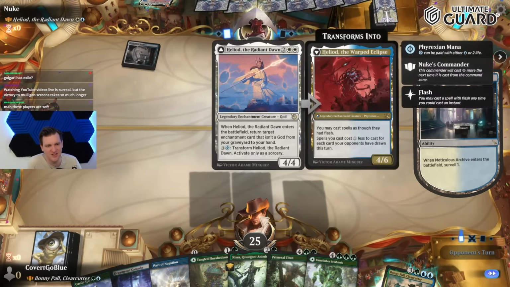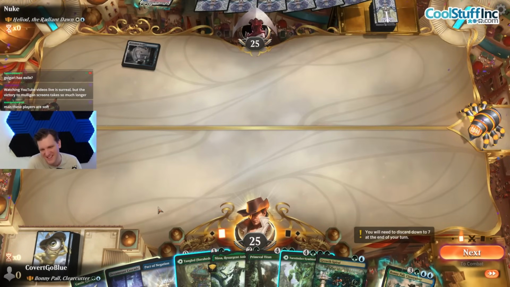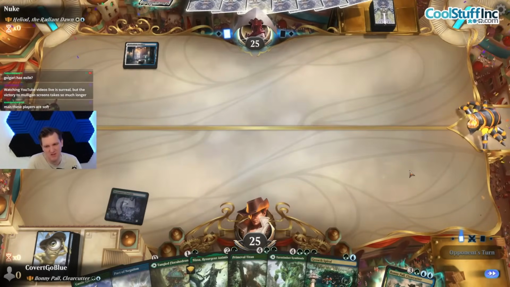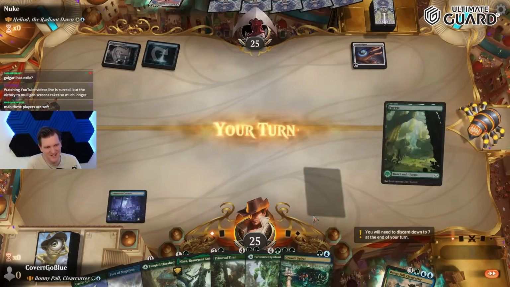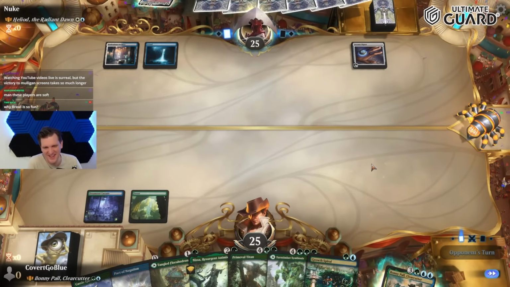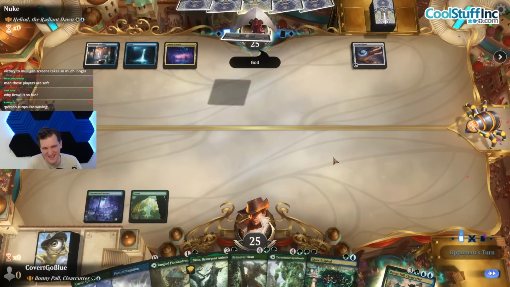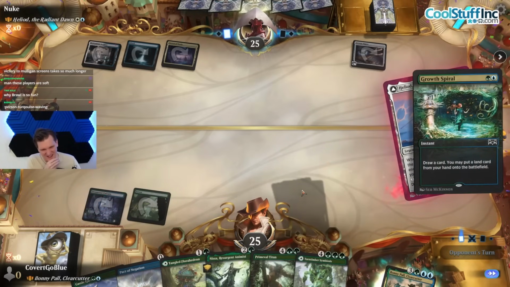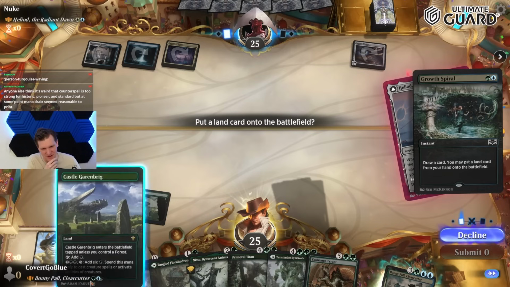Meticulous. Heliod of the Radiant Dawn. This card demands removal, which I don't really play. We might have a problem here. The Growth Spiral is a great draw. Oh god, they're ramping. All right. Don't go second. It ends so badly for you. We're so dead. Like, this game's over. They also, I think, have a pact of negation of their own.